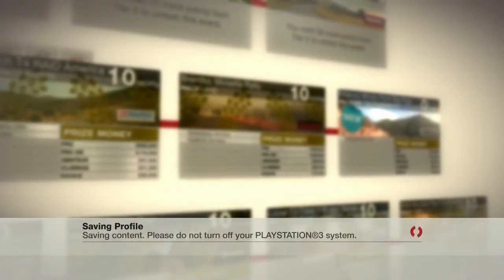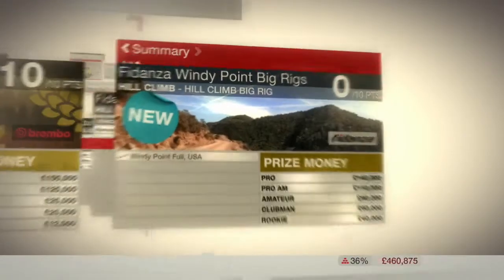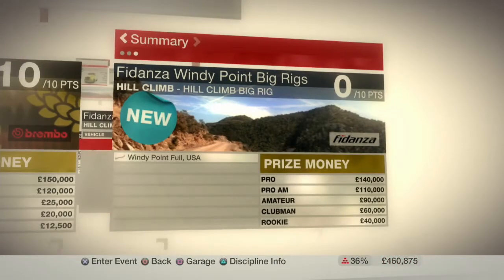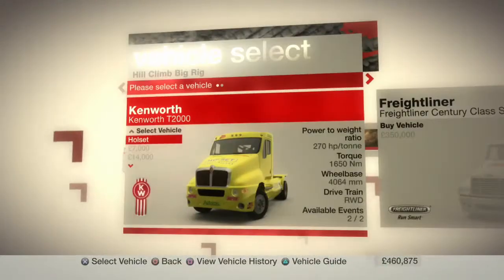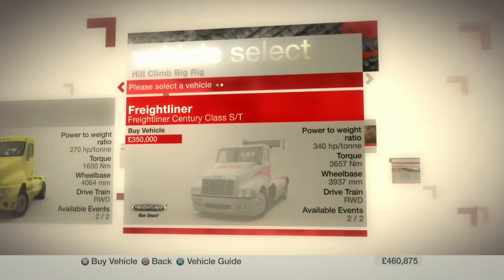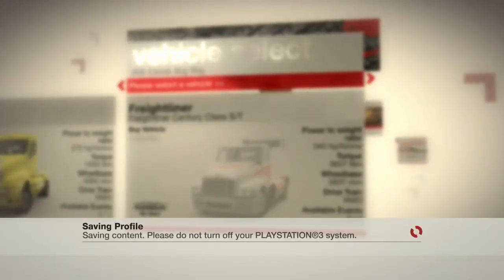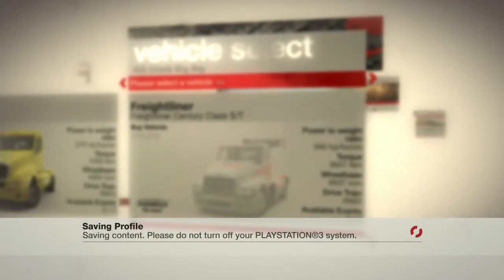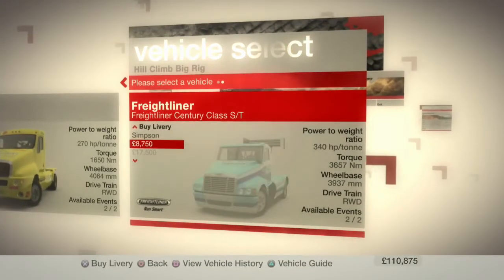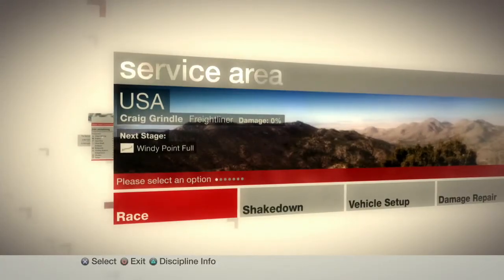Saving content, and we're then going to move on to the final event of Tier 4. This is going to be the hill climb with the big rigs. And there are only two events with these, so we're going to be buying the other one, the one with the big wing. Let's do this. Ta-da! Right, we'll take the Simpson one, because I don't really want to spend too much more money.